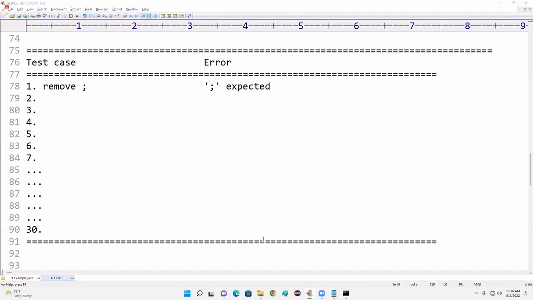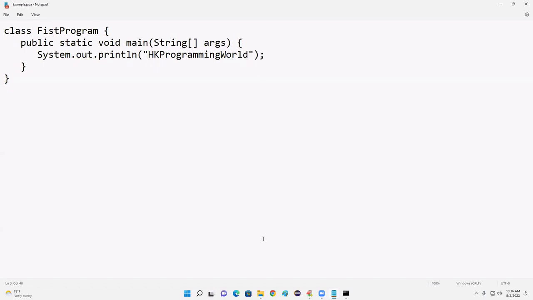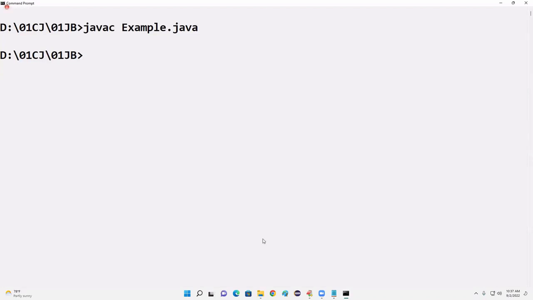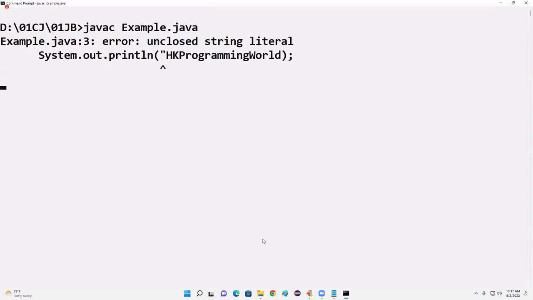Shall we continue now? Look at here. So now I have learned, if I remove the semicolon, what happened? Observe, everyone concentrate. What am I doing? I am removing this double quote. What is our target? Get errors. How can I get an error? By doing a syntax mistake. How can I do a syntax mistake? Remove double quotes. Okay. I remove the end double quote. Then if I remove the end double quote, I know definitely I'll get an error. But I wanted to see how the compiler reacts. Now javac example.java, press enter. Look at that. I got an error. Read.